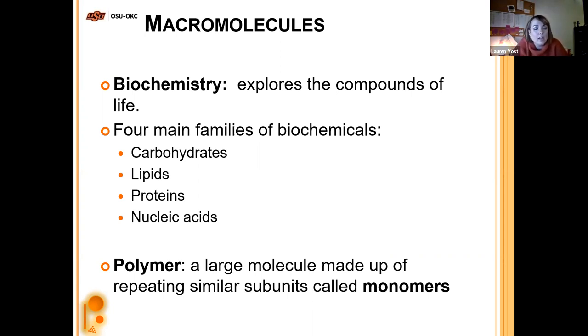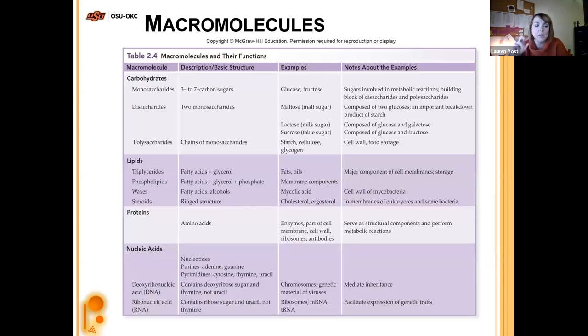So a polymer, that term means it's a large molecule made up of repeating subunits called monomers. This is not meant to be a trick. If I were to ask you about the polymer of something and its monomers, poly literally means a lot, right? A lot of mers. So what are the single units of a polymer? A monomer. And I know that seems simple right now, but people get tricked on that question. I'm not trying to trick anybody, but they trip themselves up. You overthink sometimes, overanalyze. So just know it well and you won't be confused.